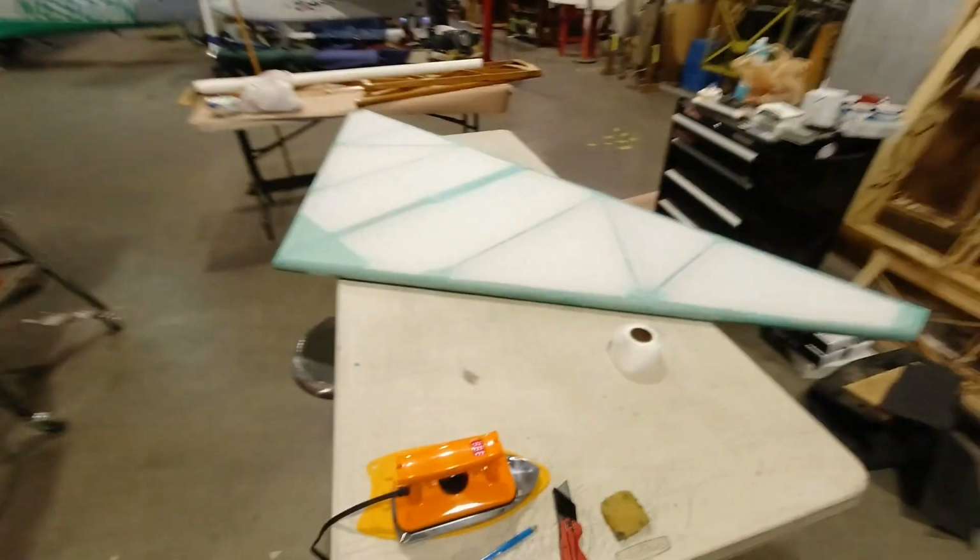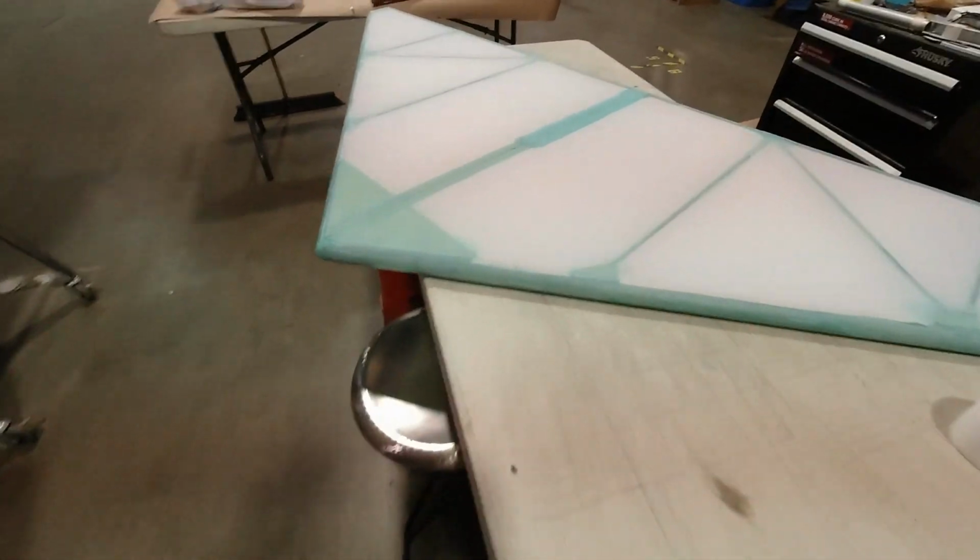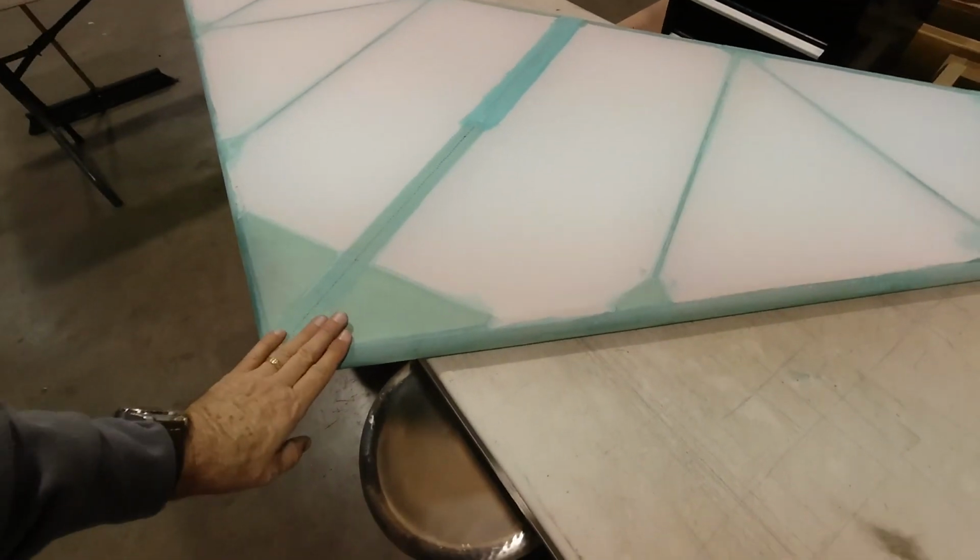And last time you saw me get the fabric on the horizontal stabilizer, and now I'm going to come along and catch any little bubbles and get all those ironed down and taken care of, and then we'll put the finishing tapes on this.